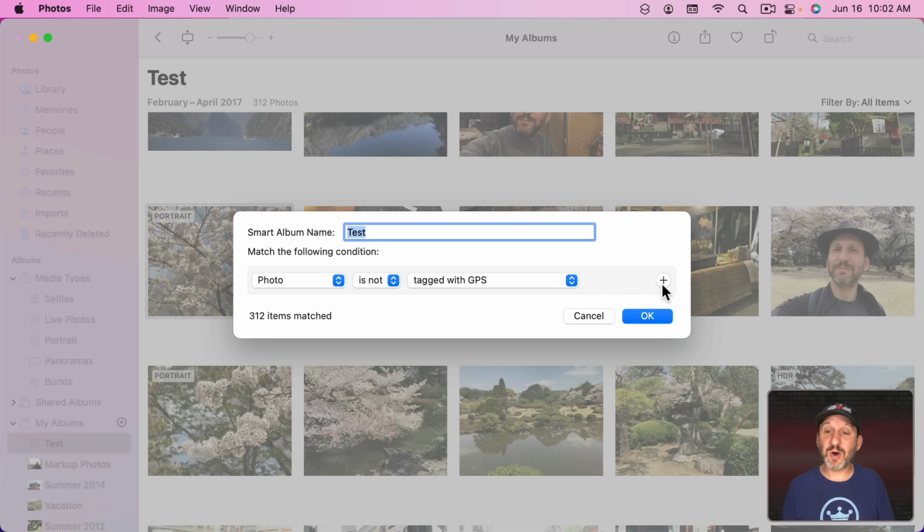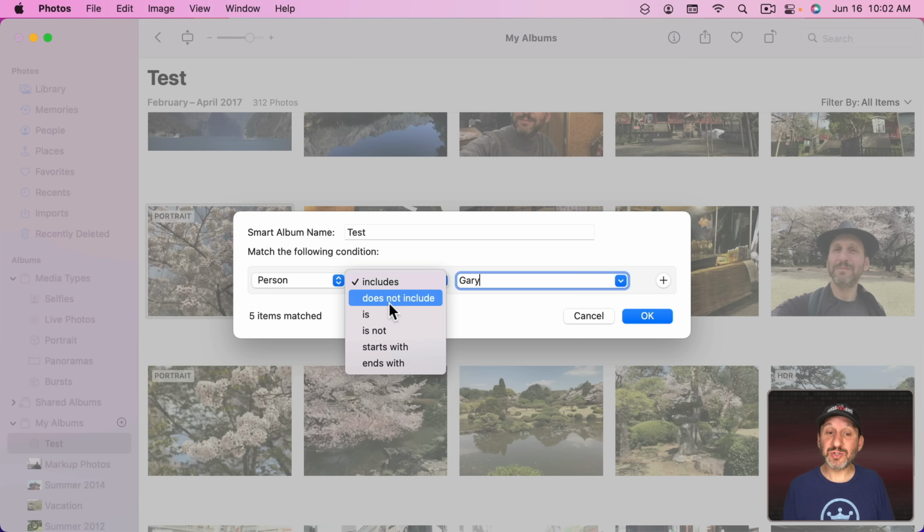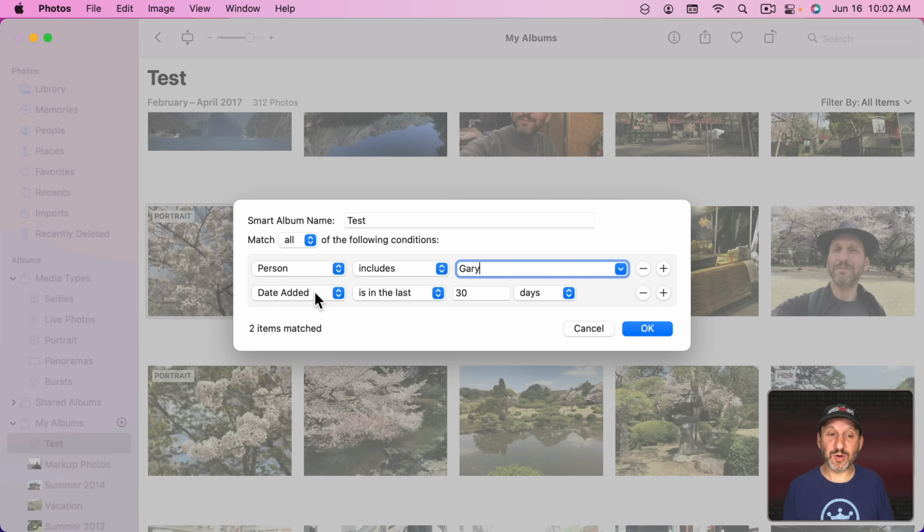Notice with the Smart Albums you could add new things like this and match all or any of these. So you can create complex searches using the things here. Another thing you could do is you can go to Person and it can be includes like that or does not include. So for instance, I could say I want to have person includes me, includes Jack, and I get 2. But what if I want to have just the photos of Jack by himself that don't include me? I could say does not include, and now I get those photos. So that's just one example of how you could use smart albums to create clever search results.